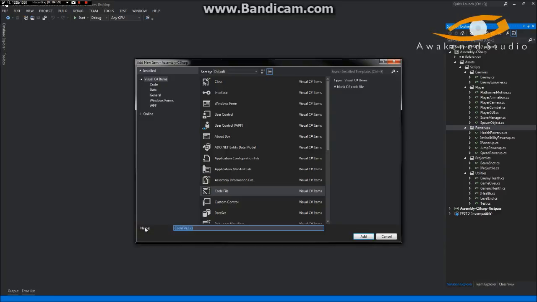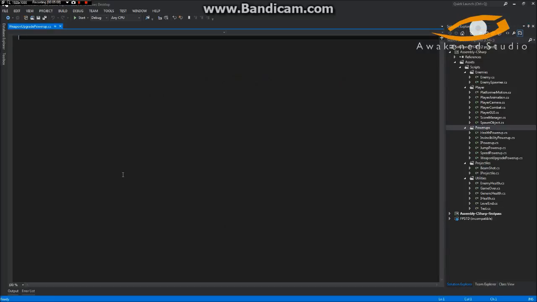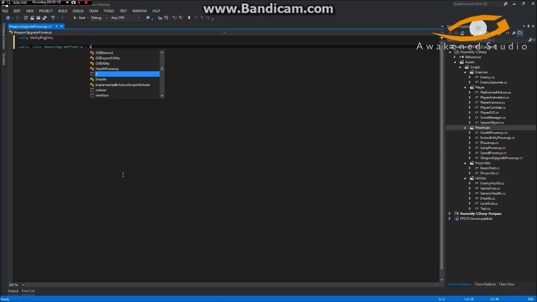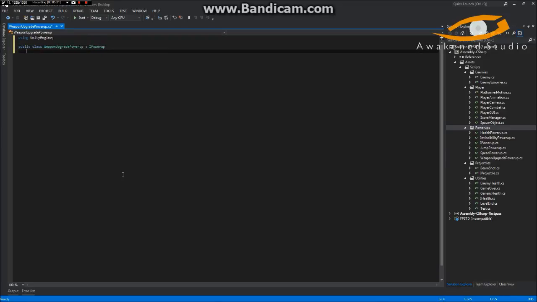And we'll call it weapon upgrade power up. Inherit from our I power up.